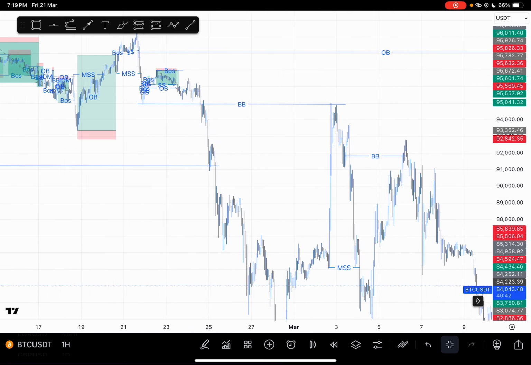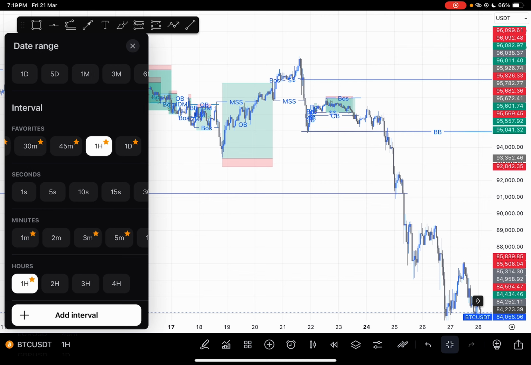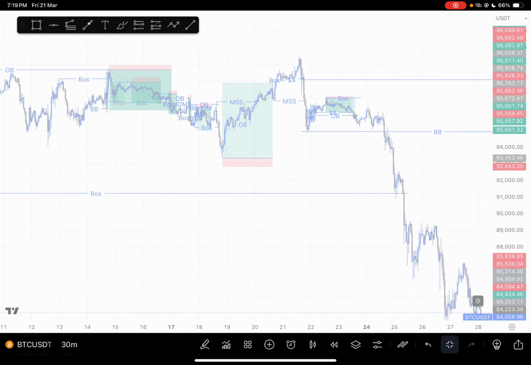Price hasn't tapped into it. And what you should also look for next is either a breaker block or an order block. And remember what I told you from the beginning of this video: if there's a breaker block and there's an order block in the same direction or on the same line, price will first of all use the breaker block before using the order block. So now let's move down to the 30-minute time frame. Let's check for the breaker block.